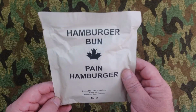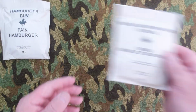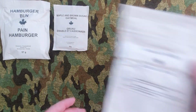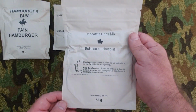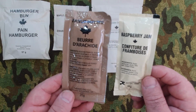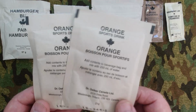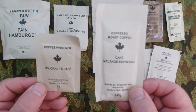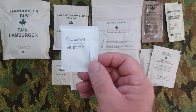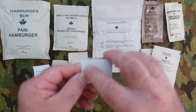First item out is the hamburger bun, or plain hamburger, 57 grams. We have a 50 gram maple and brown sugar oatmeal. A 53 gram chocolate drink mix. We have raspberry jam and peanut butter, both 20 grams. We have 2 orange sports drinks. We have an espresso roast coffee and a coffee whitener. A sugar. We have a book of white matches, red tip.